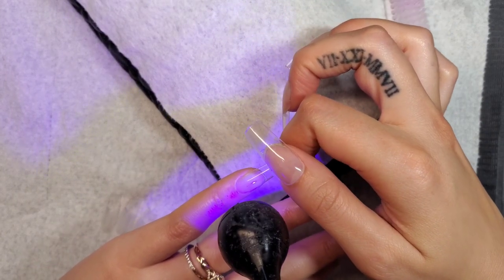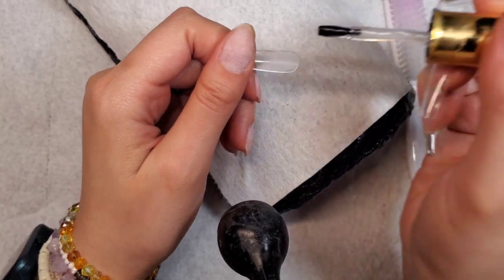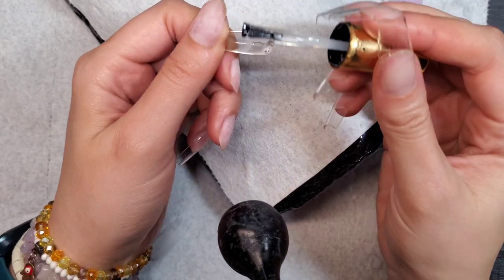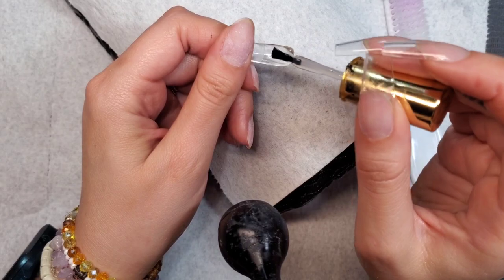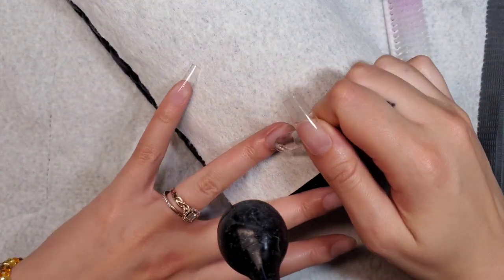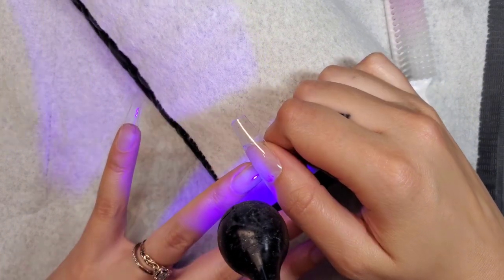But of course, I'm just applying extend gel on the underside of the extension and then applying it to my nail at a 45 degree angle, pressing down until the extend gel reaches the free edge, and then flash curing with my XVX hands-free lamp. And once I complete all the fingers on this hand, then I will cure them for the full time in the full size lamp.